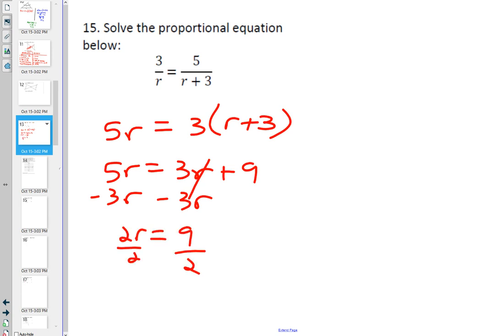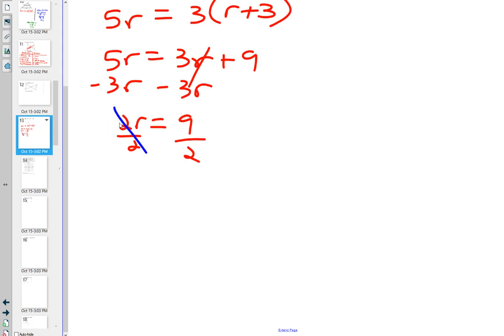Minus 3r, minus 3r, 2r is equal to 9. If you divide by 2, I always like to leave improper fractions. I can't divide 9 by 2 evenly, so I prefer to leave it improper, but some of you are in love with decimals. If you put 4.5, that's fine. Just make sure you're not rounding. Luckily, 9 divided by 2 is exactly 4.5, so if you put it as a decimal on any platform, it should be marked correct. But just be careful you're not rounding. If that would have been like 9 divided by 7, you have to round.